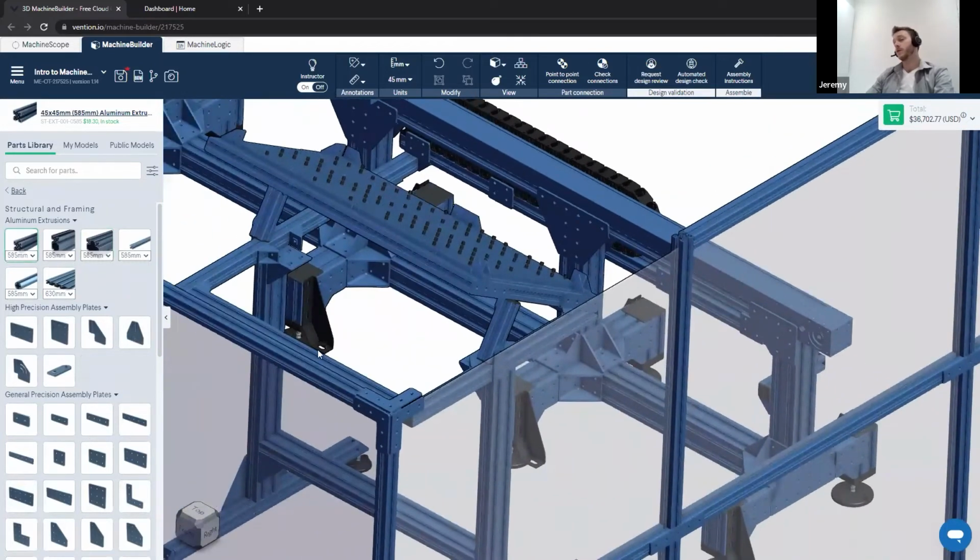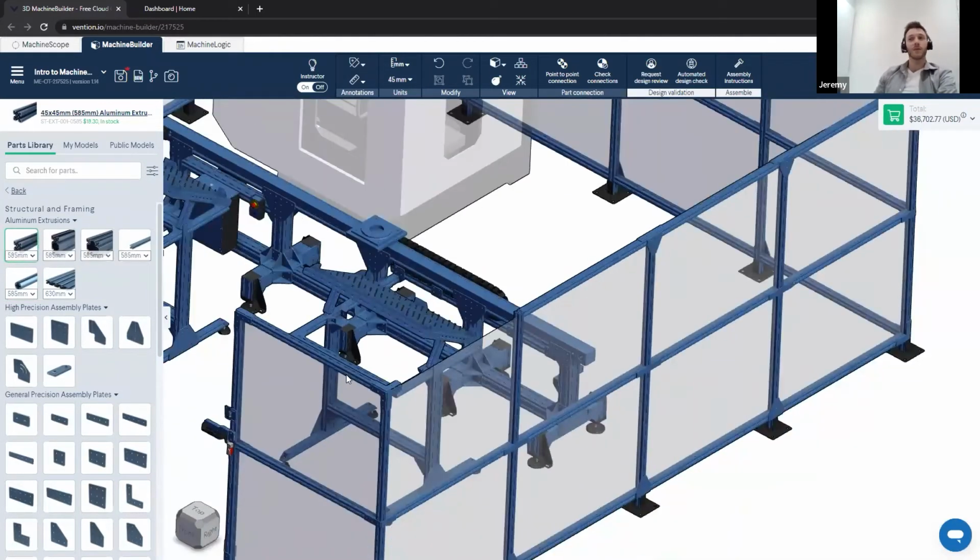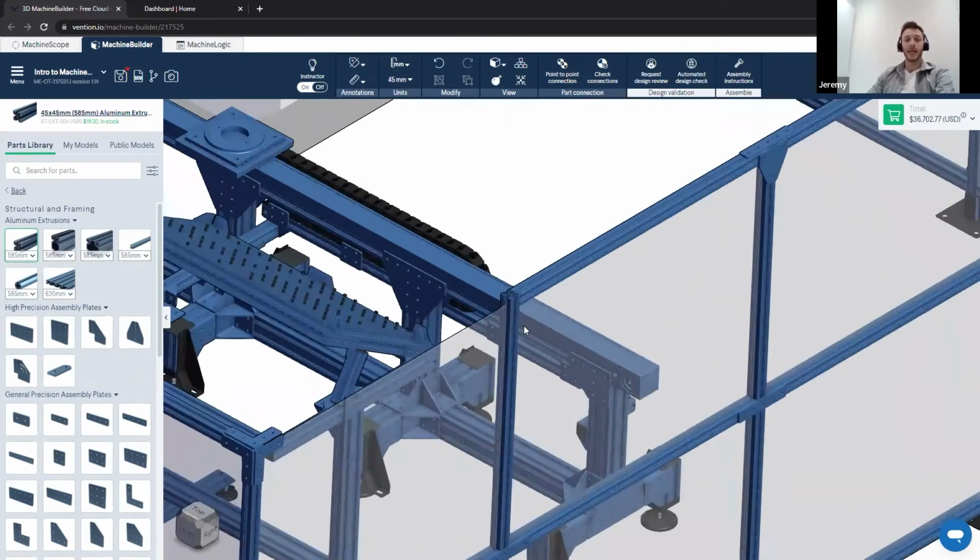To bring in extrusion, there are a few different ways that you can do this, but Vention has made it very easy to do. So as opposed to a standard design software where you have to import a part, drop it into the space, select the surfaces, mate them, making sure that all the faces are coincident and they're not interfering with one another, all this is done for you using the snapping increment that I talked about earlier. So in my case, if I bring in a part and I've set the increment to 45 millimeters, the part, if it can actually attach in real life, will attempt to attach every 45 millimeter increment. So that I'll show you how easy it is to do using the extrusion profile.